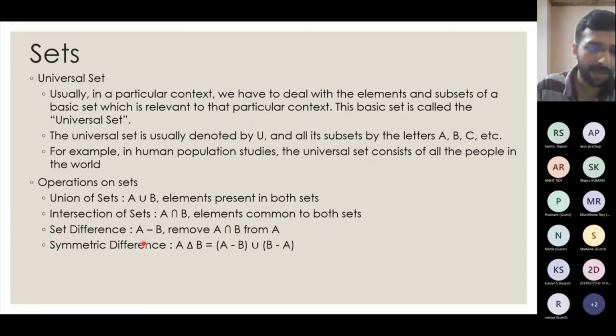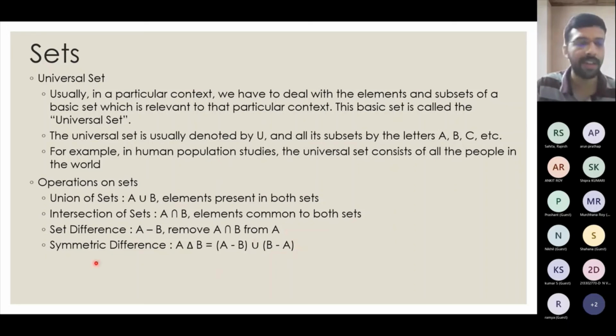is A minus B. And that will give you the elements of A which are not present in B. Suppose A has some 10 elements, B has some 20 elements, and 3 elements from A are there in set B also. Then if I do a set difference operation, A minus B will contain the remaining 10 minus 3, 7 values alone.